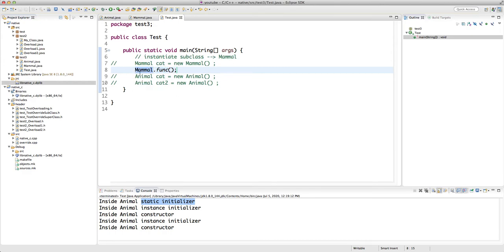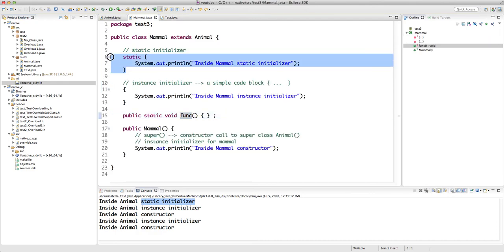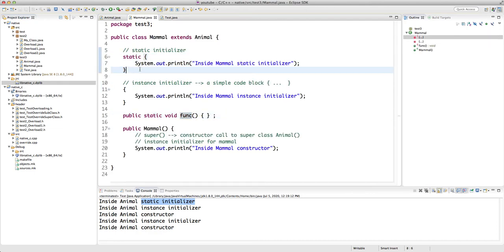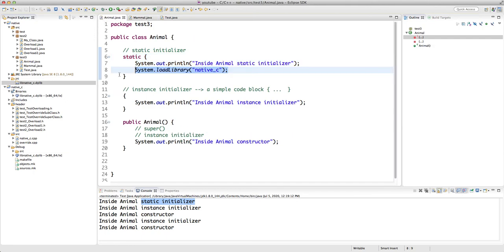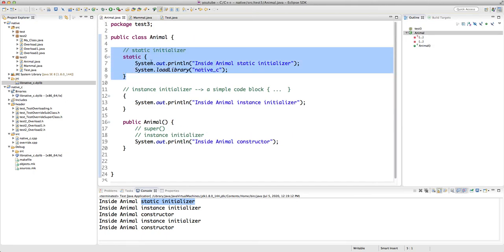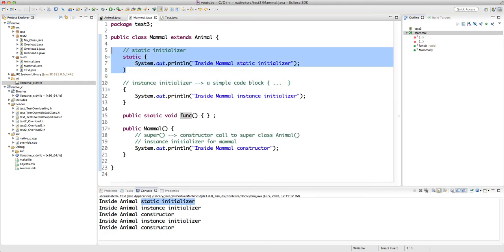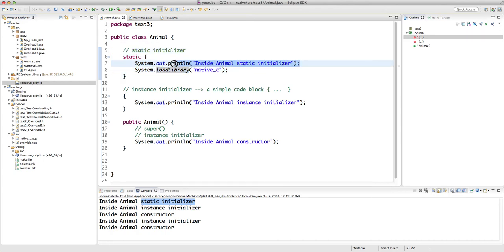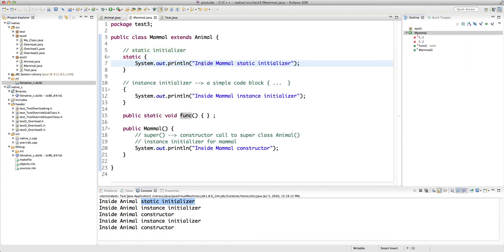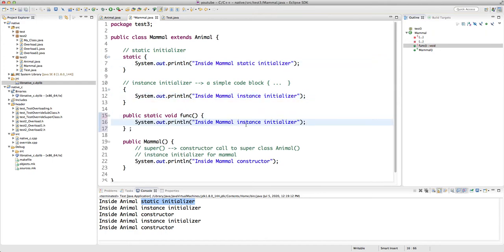So here it's the very first time that the mammal class is being accessed, or some static method. So JVM has to load this class into memory. So the static initializer of the mammal is going to be called. And because this mammal has a superclass, the static initializer of the superclass is called even before the static initializer of the subclass is being called. So we will see this call to the static initializer of the animal first, and then the static initializer of basically this mammal class. And maybe let's also give a body here for the static method, mammal static method, and finally the static method is being called.